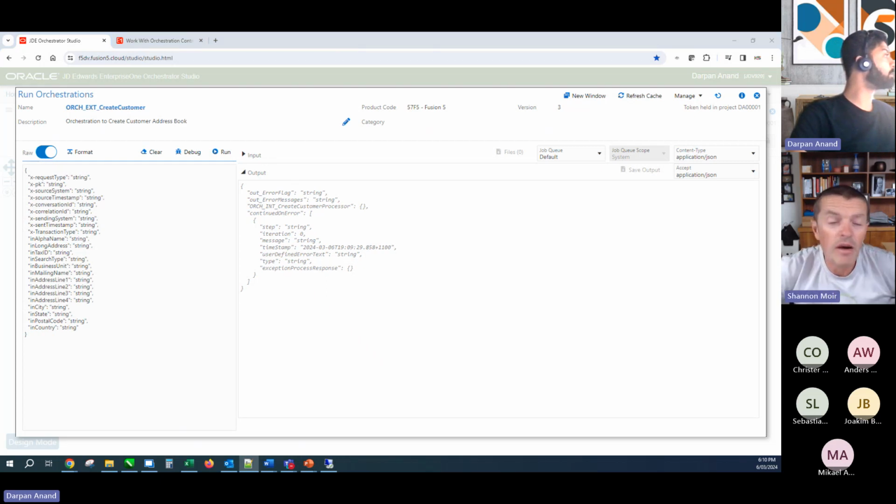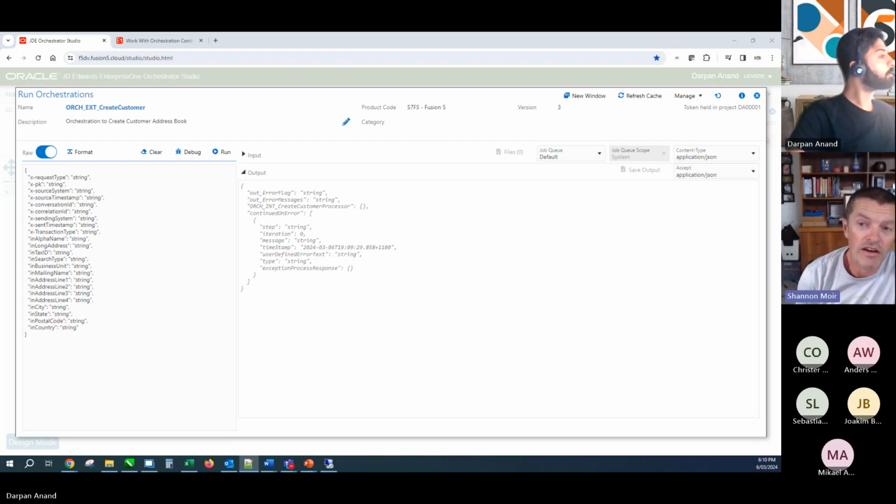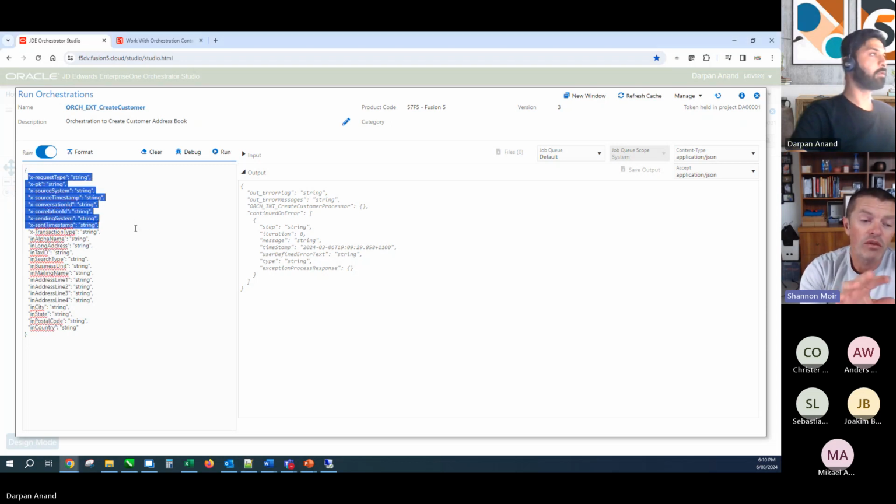Give me one second, Darpan, I didn't cover off with the guys, but there's a guideline set of standard headers that we use for the framework here. Oh, okay. Yep. And so you might want to just cover off a few of those so they understand why there's so many headers. Sure.